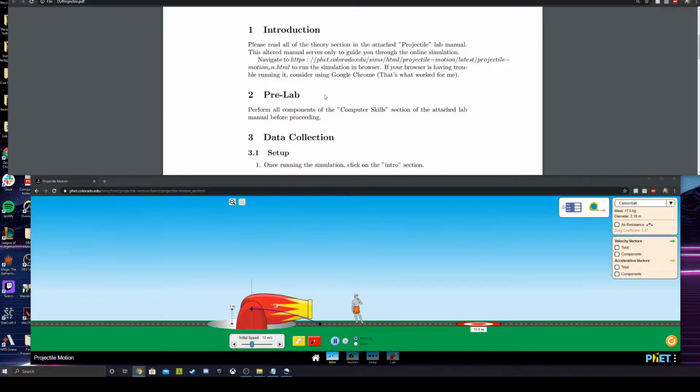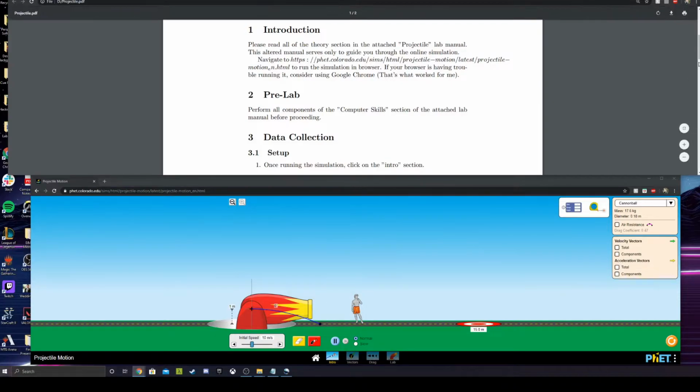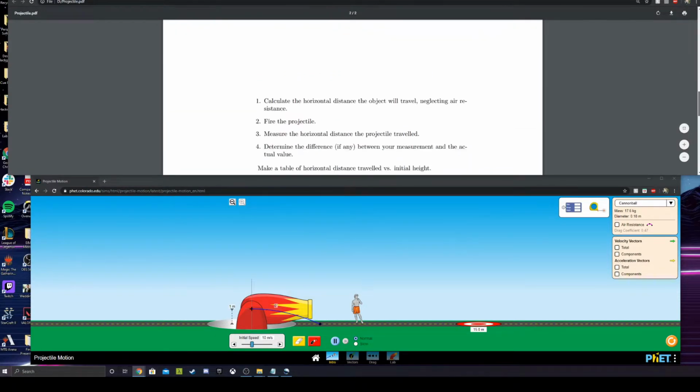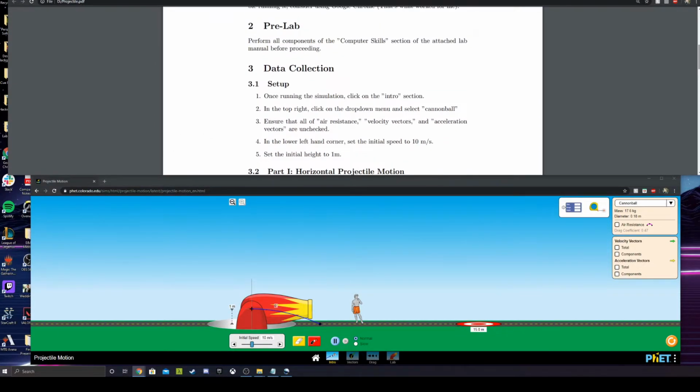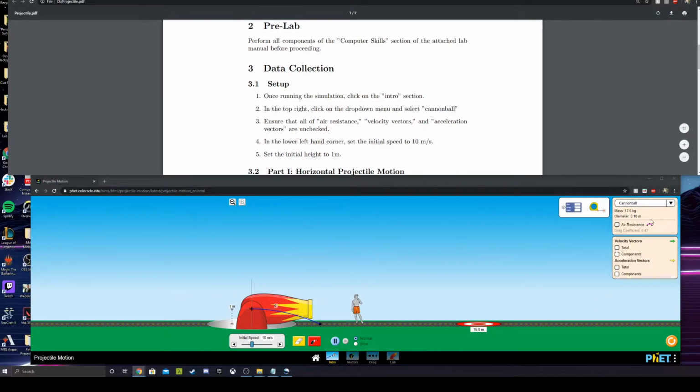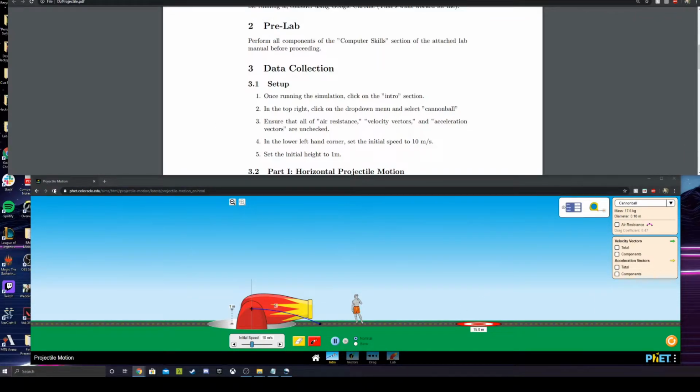Finally, make sure that you have an Excel spreadsheet set up for this. I would read through the procedure before you really attempt this so that you can have your Excel spreadsheet ready to go and ready to collect that data. So let me go ahead and reset all of this here.